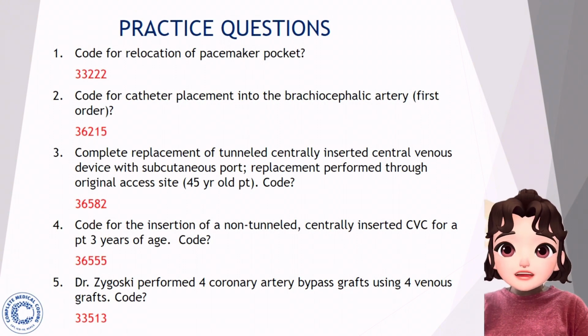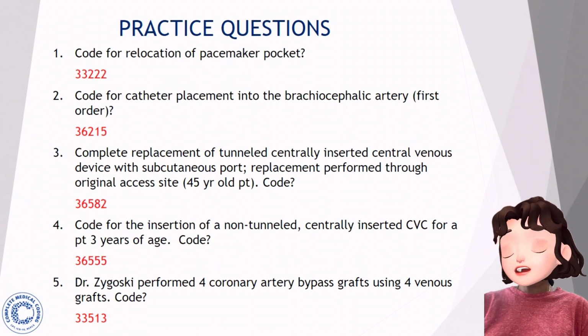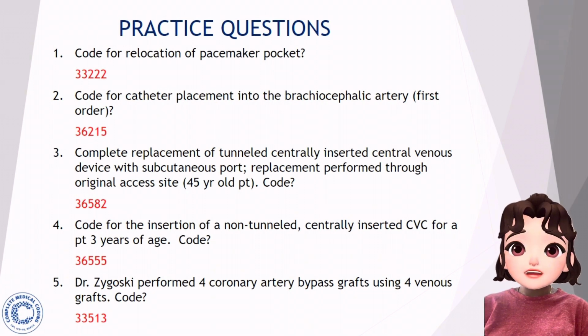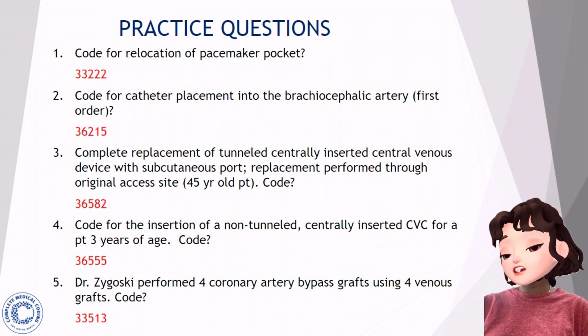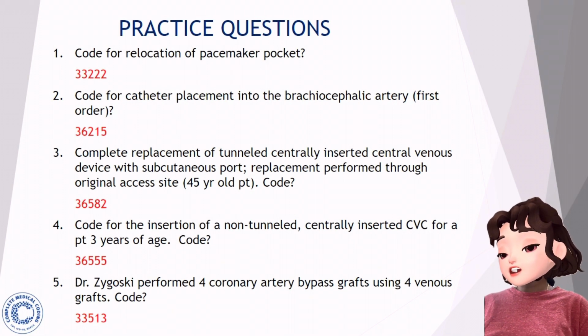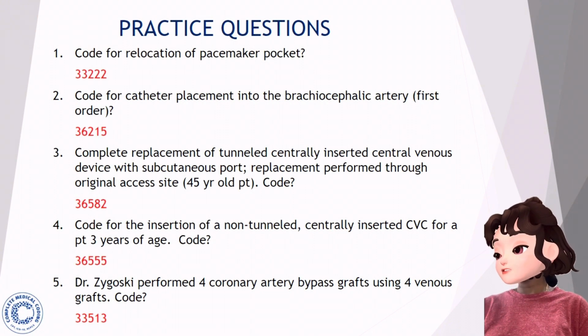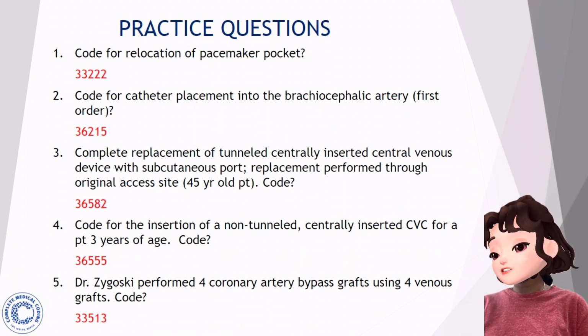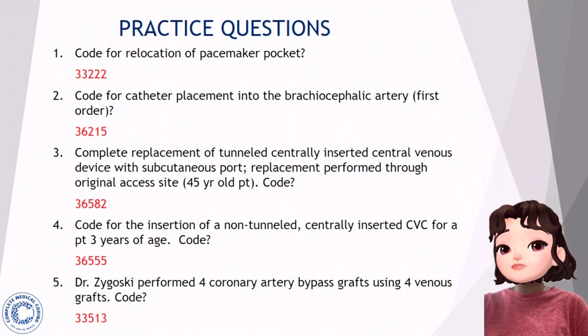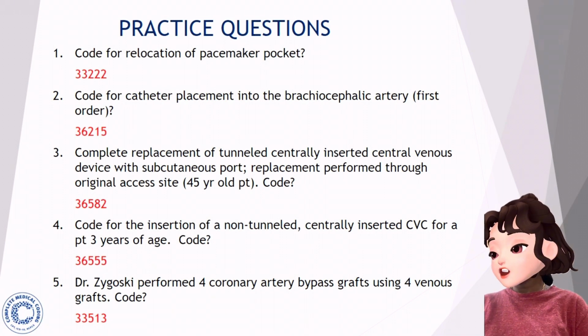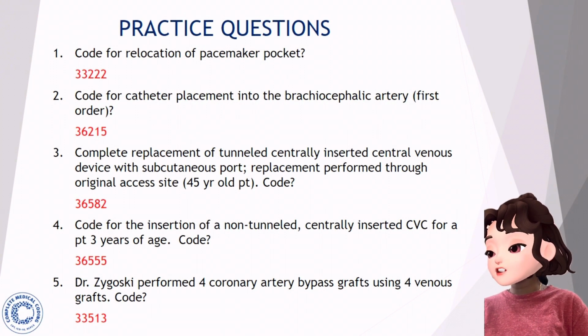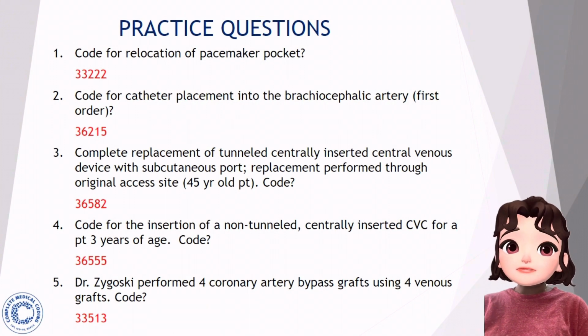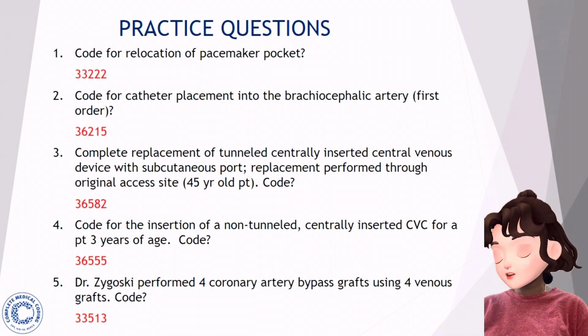So when you go to the index page and check venous graft, you can find the code range 33513. Let's take 33513 in the CPT code book. I'll just tell you how to find it out. If you move to 33513, because the code range I had already mentioned earlier, for venous graft, it will be from 33510 to 33516 only.